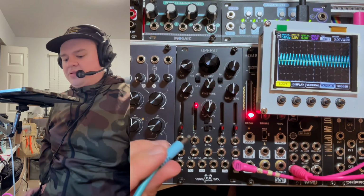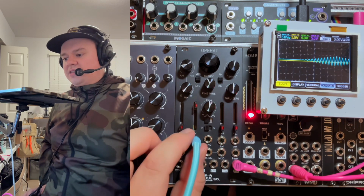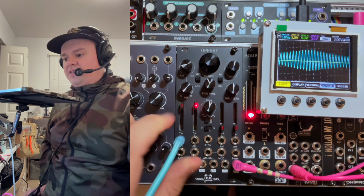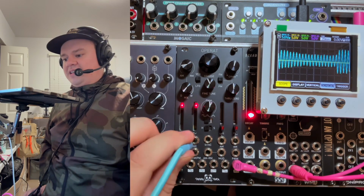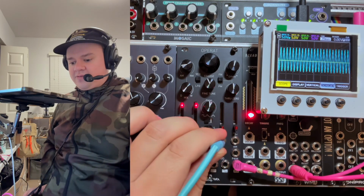Now there's dedicated amplitude modulation for each of these. So if I patch in the LFO from the Brinso, I can individually control that output. Same for all of these. So you could independently make some voices by sending some gates here, or have some smooth motion between all of the different ones. Very cool.